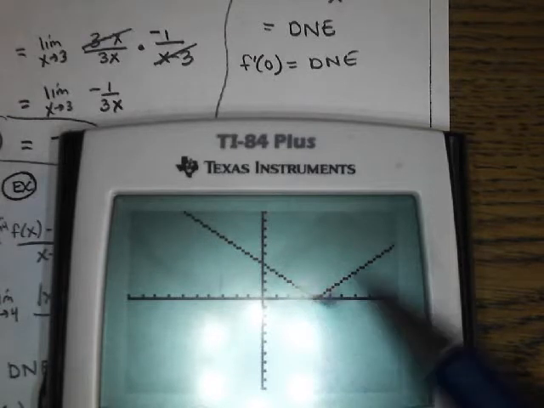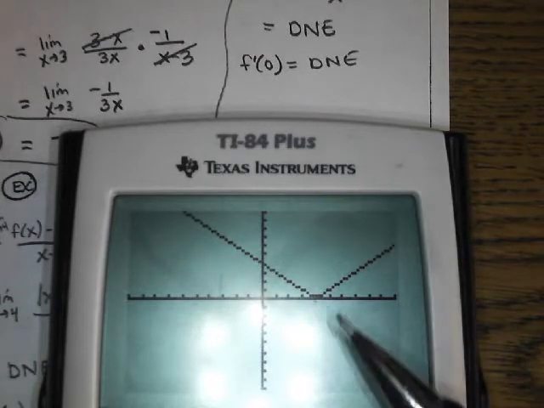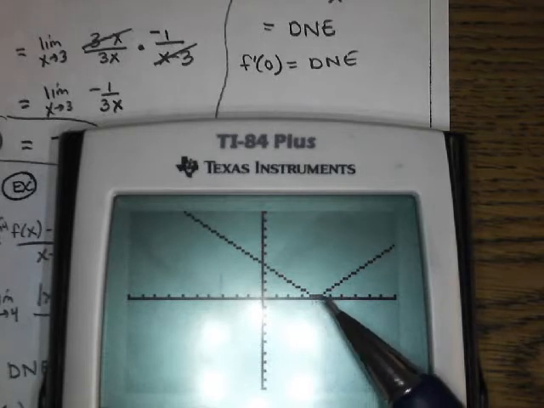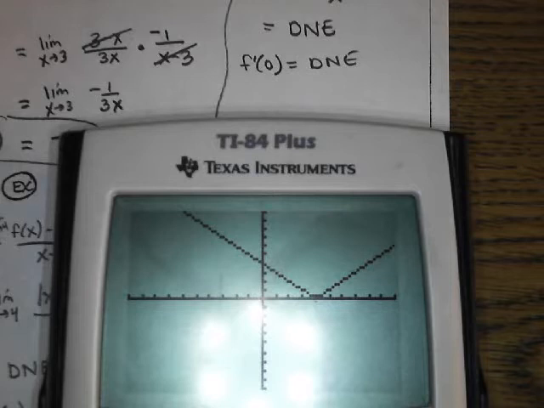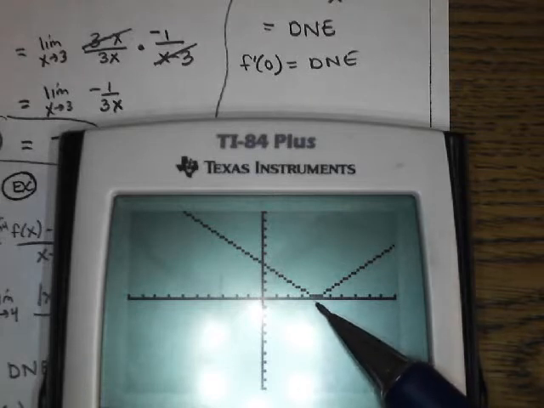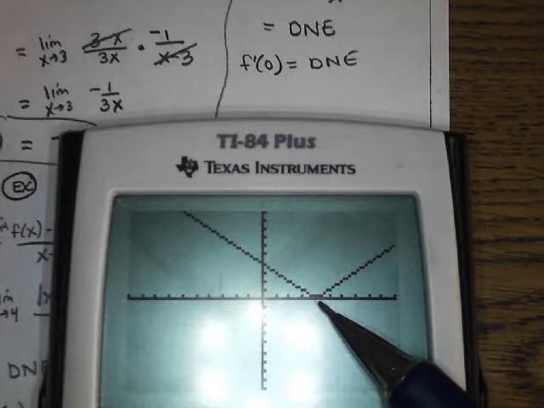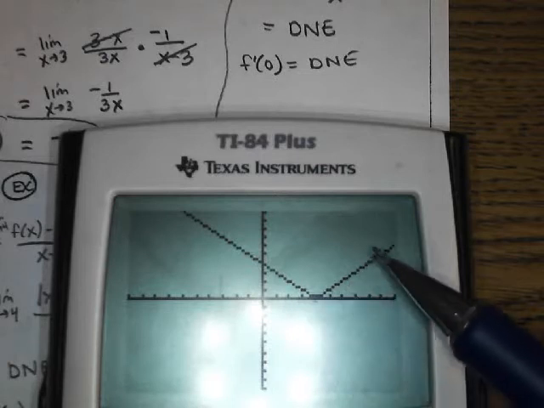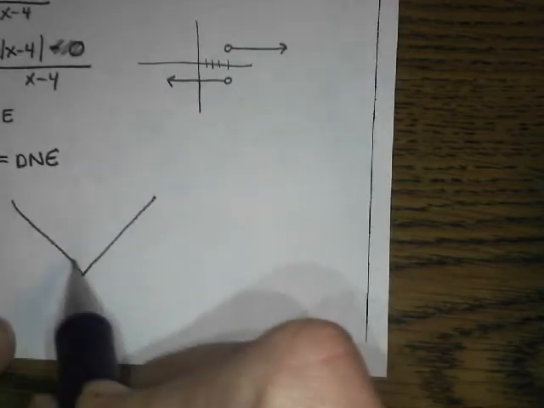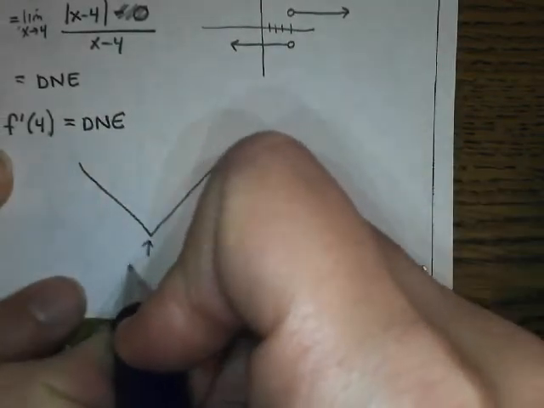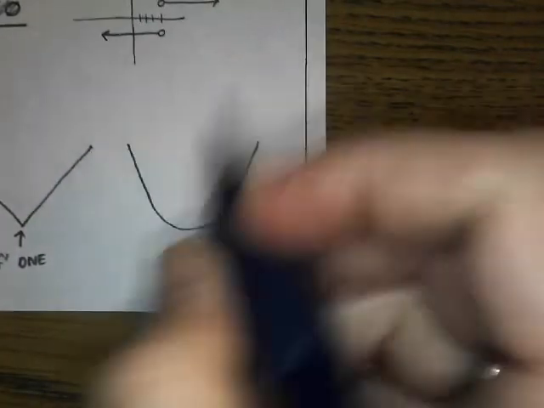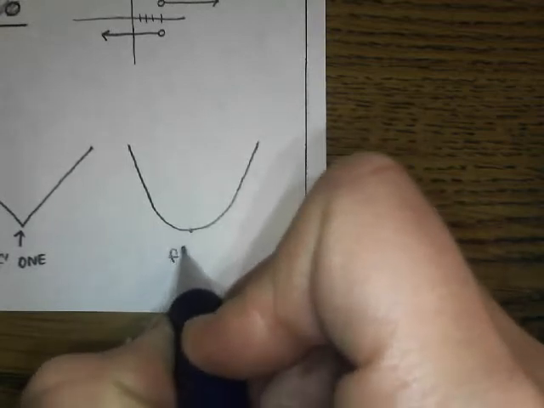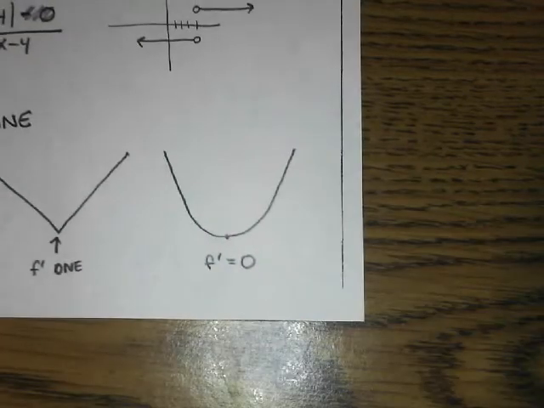No, the slope's not 0. If the slope was 0 there, then f prime would equal 0. The slope is not 0 there. What's changing? What's the slope doing? It's going from negative to positive. Okay, but going from a negative to a positive isn't necessarily the issue, because here's two cases. Here's one that goes from a negative to a positive, where our derivative does not exist there. Here's another situation where we're going from a negative to a positive, but the f prime does equal 0, like you just suggested. What's the problem with this one?